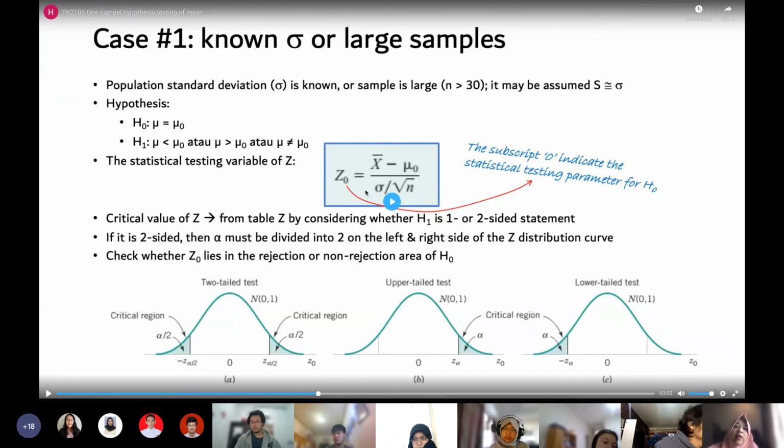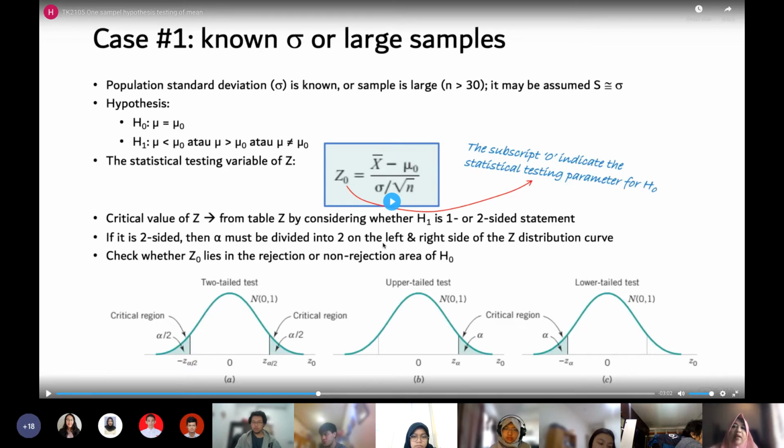Okay, and then we know the standard deviation, and in the problem there would also be a confidence level. Put the confidence level in to get the Z critical. Then you can check which one is in the area of rejection or in the non-rejection area.